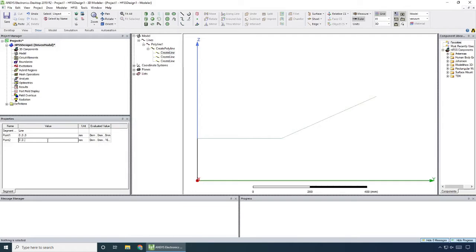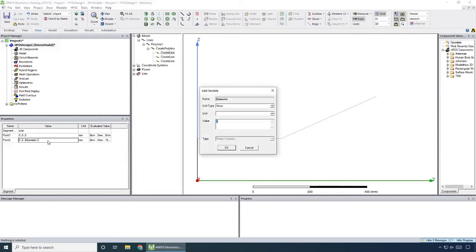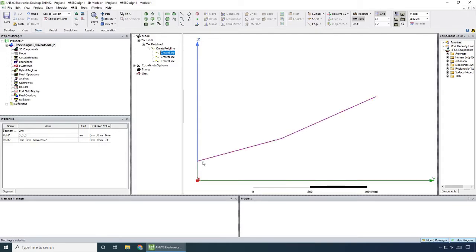And to make it easier to change later, I'm going to use a concept that you can see mostly in ANSYS, but in a few other simulation and modeling packages. I'm going to use some variables. So I usually start them with a $ sign, and I'm going to do diameter, since that is actually going to form essentially the radius of the cylinder. So I'll do diameter over 2. And now it's going to ask me what I want diameter to be. And so I'm just going to go ahead and set that to be 148 millimeters. And that'll take care of the units. And you can see that that did slightly change our model, but we're still on track.